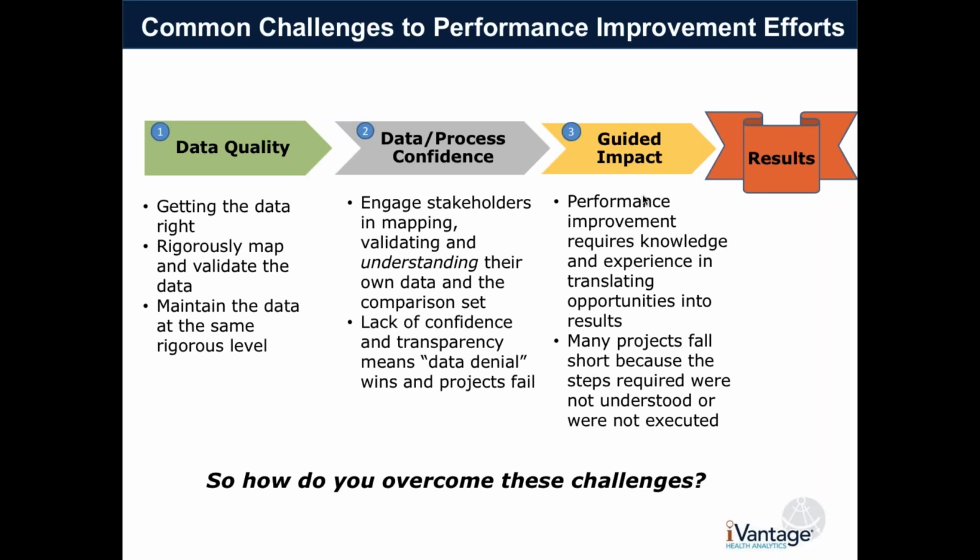So first of all, it's data quality. It's getting the data right. And this is very difficult to do. Your tool has a big piece of that, but also how you validate the data and how you collaborate with the people who are managing the tool is critical. So if you're going to spend your time arguing about data instead of really understanding and working towards improving your operations, then you're missing an opportunity. So getting the data right is job number one.